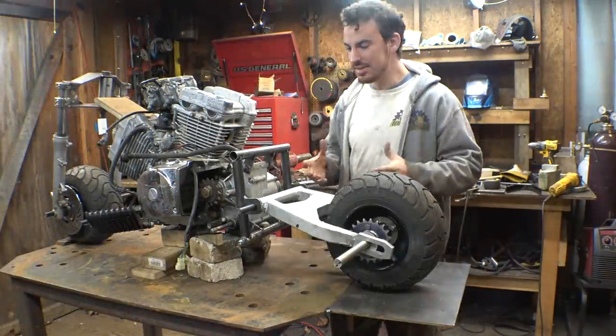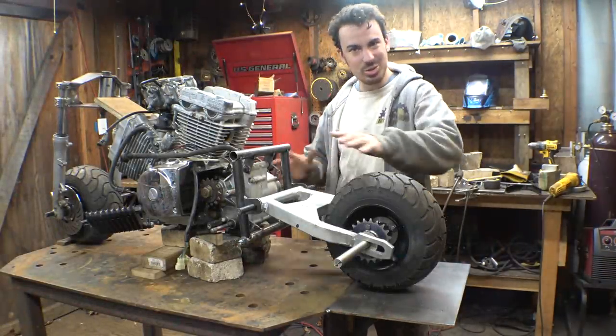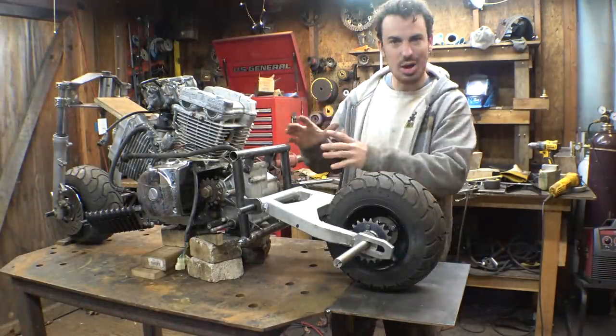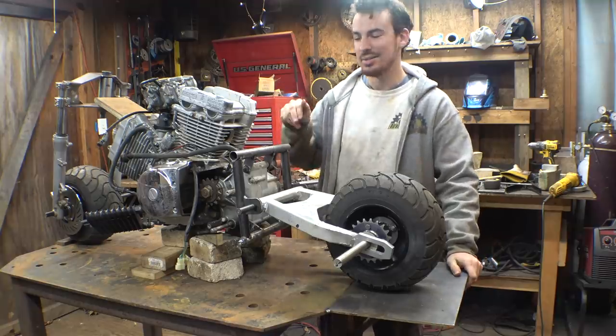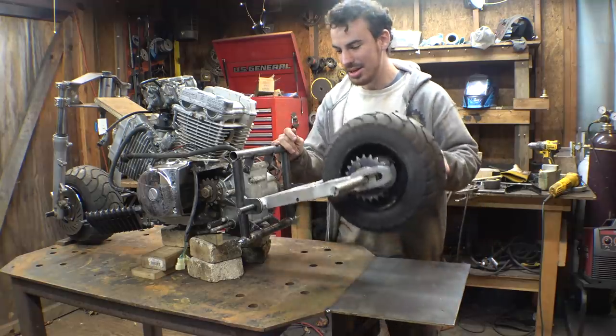Alright, so we got the beginnings of the frame kind of started on this thing. I know it looks a little weird being basically just a square little box, but once I do more of the frame, it'll make sense why I did it like this. And we also got the swing arm tacked into place.